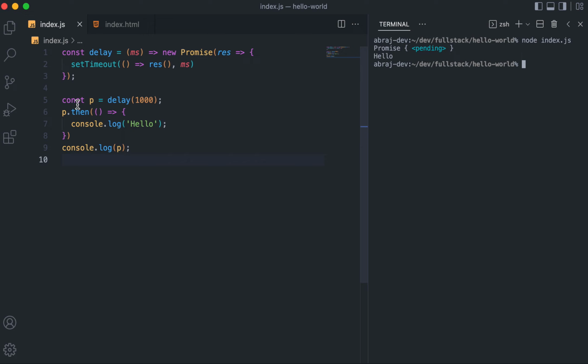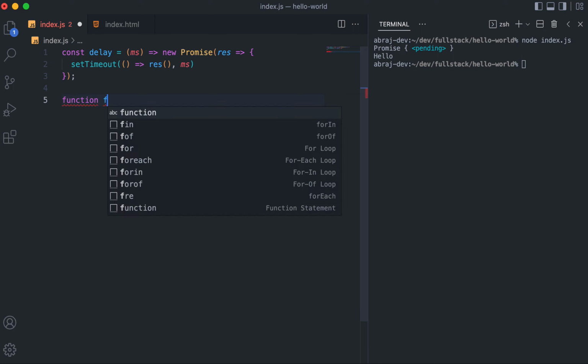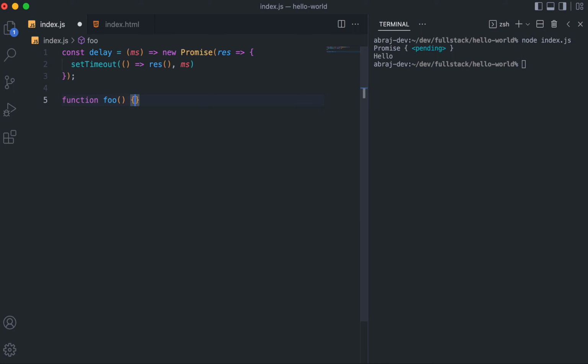We wanted to get a feel of synchronous delay. Let's say I have some function foo, and inside that I am printing log a, b, c, whatever.